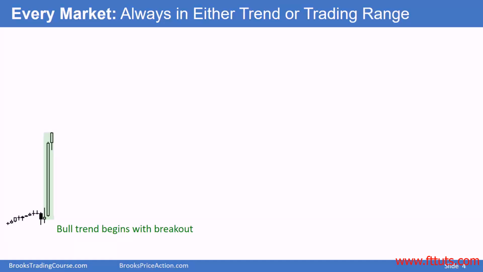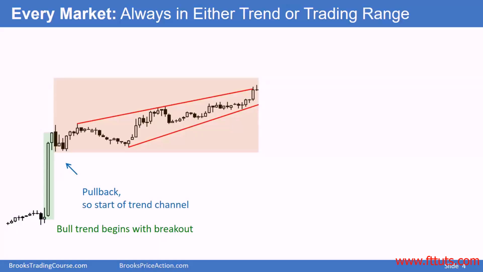A bull trend typically begins with a bull breakout, which is a big bull trend bar, a white bar. Bear bars are black bars, and here the bar opens at this point at the bottom of the white box, and that is the close of the white box. After the breakout, which can last many bars, here it lasted a couple bars, there is a pullback where a low of a bar goes below the low of the prior bar. And that usually results in a transition from the breakout phase of a trend, which is very strong, into a channel phase of the trend.